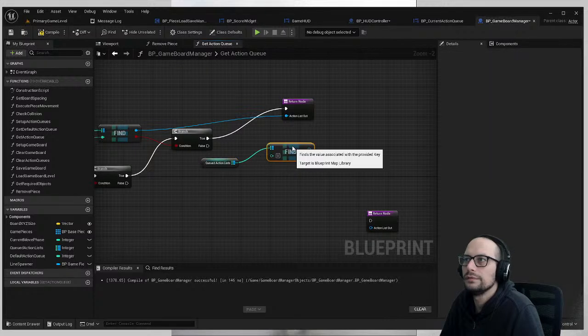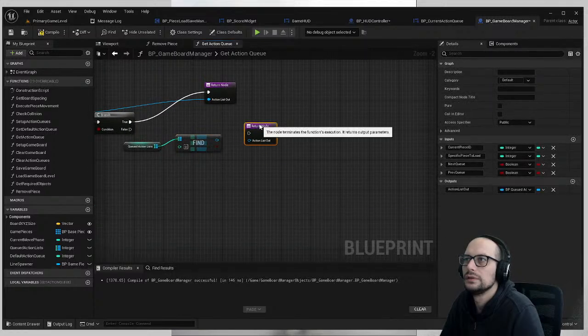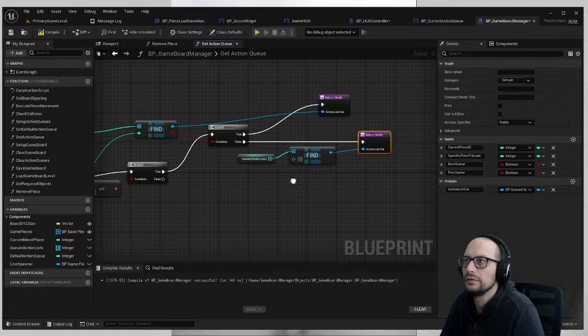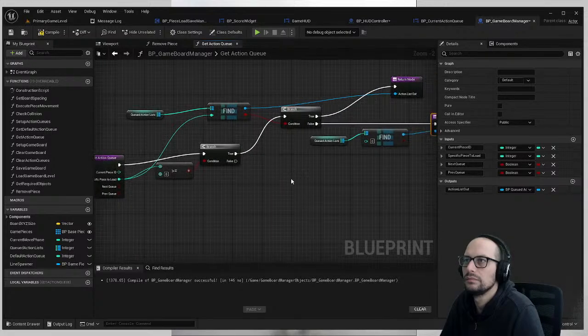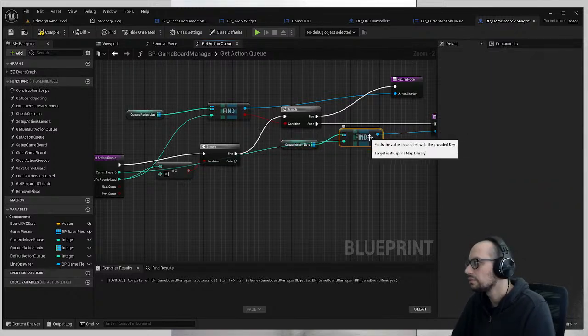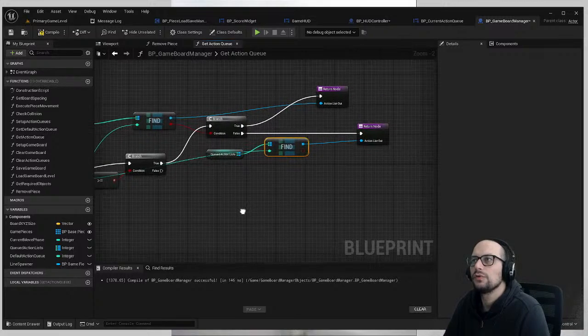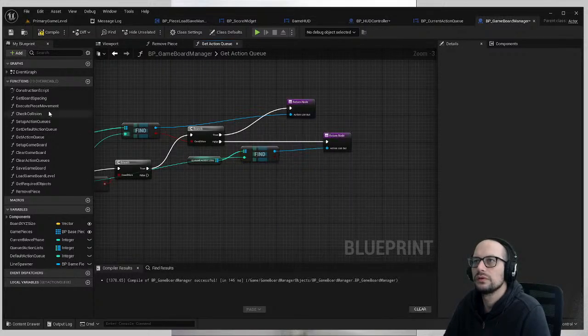All right, and then find this. I think this might actually be the cleanest way to do this. Piece ID. Okay, so that gets that. False. Okay, so this is.